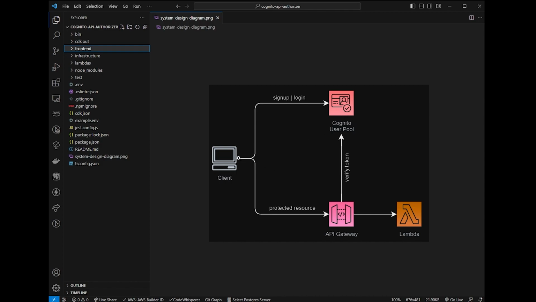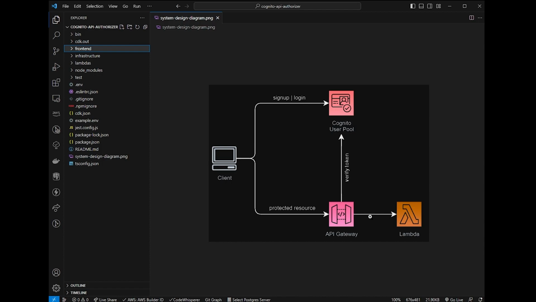The process will start with the client sending a login request to the Cognito API. Once authentication is successful, it will receive a JSON web token. Next, the client will make a request to the API gateway, including this token in the authorization header. The API gateway will then communicate with Cognito to verify the JSON web token, determining whether to allow or deny access to the requested resource.